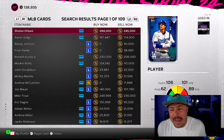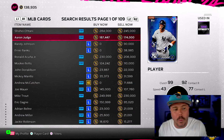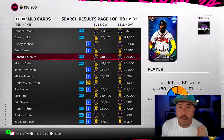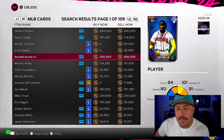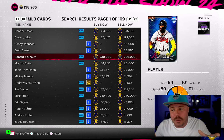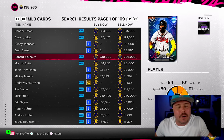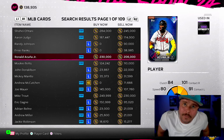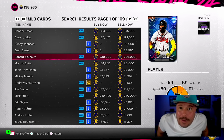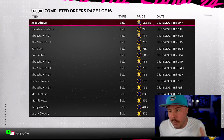At the end of the day, doing no money spent on MLB, everything is sellable. The rewards, if you are grinding this game and you are doing Conquest, you are doing Team Affinity, you are gonna get so many packs and so many rewards that you can sell to make stubs. And I know this is beating a dead horse, but if you unlock, oh my God, gee golly willikers, I unlocked Bobby Boucher, you should probably sell Bobby Boucher and buy him back in a couple days when he's way cheaper. You're welcome.